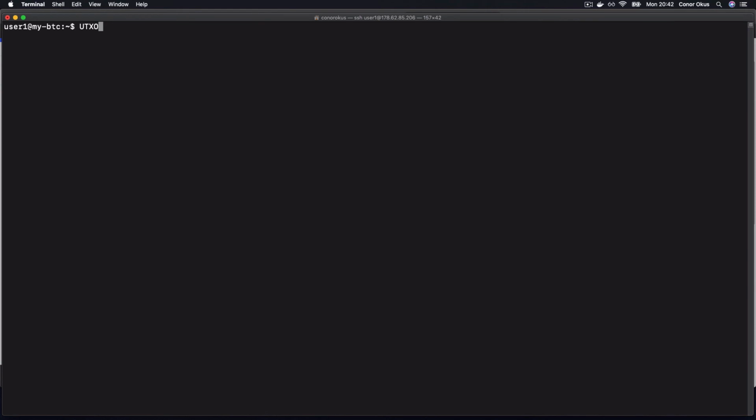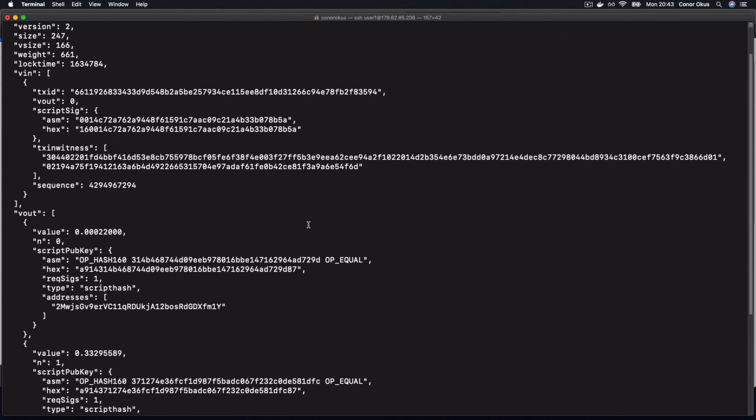But it might not always make sense to view your transactions via the command line. Another popular tool people use to have a look at transactions is known as a block explorer. A block explorer doesn't do very much more than what the command line would do in terms of displaying your transaction data, but we can have a little look at one now.